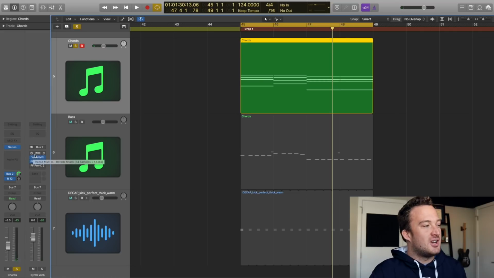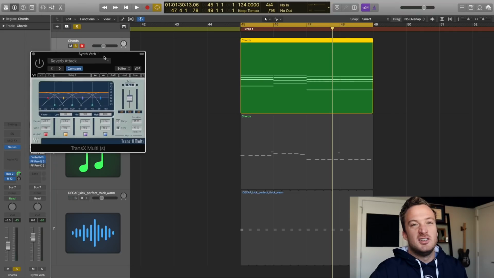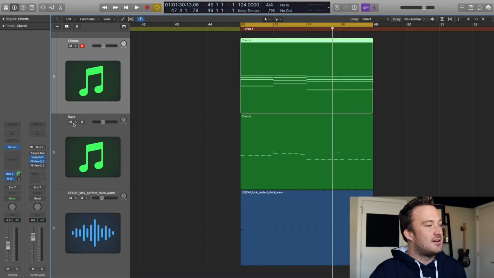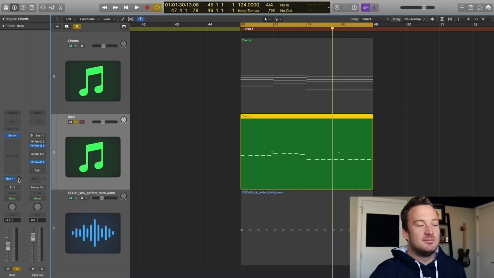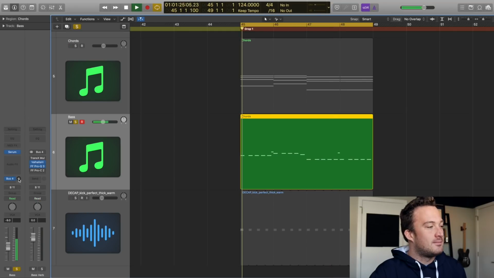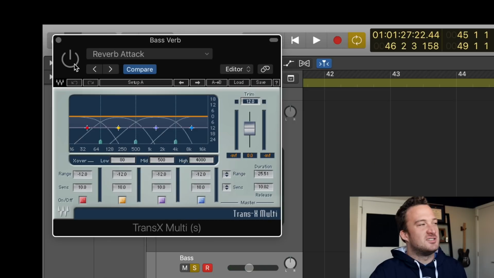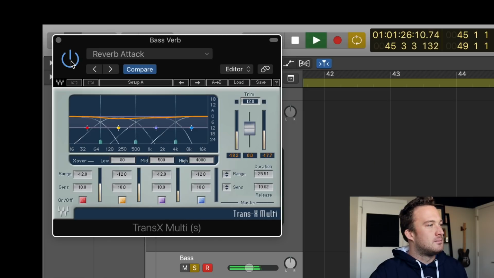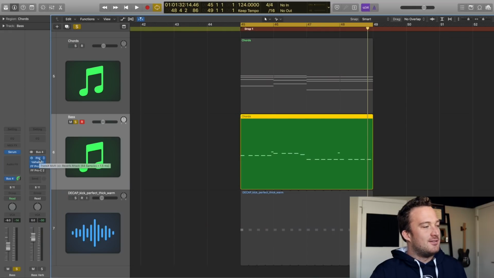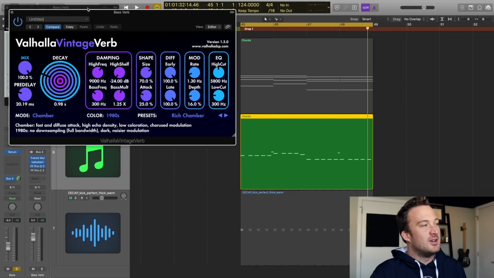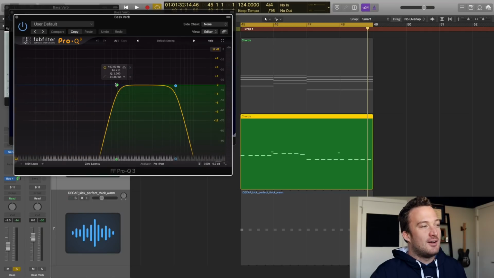And before the reverbs, I always have this transient designer, so if I'm using a really plucky sound, it can take out the attack. Like this bass sound is really plucky, so if I were to add this bass reverb that I have already set up, I would want to turn on this transient designer. So in all my reverb buses, I'll have this transient designer first, the reverb after that, and then EQ after that, so I can shape the reverb how I want it.